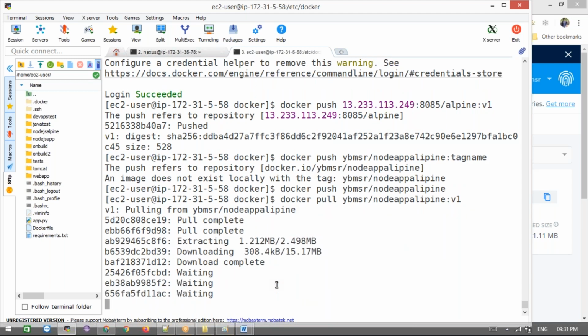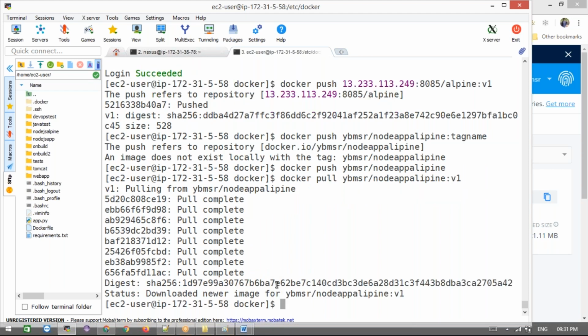This is a very big size, right? You can push any image.